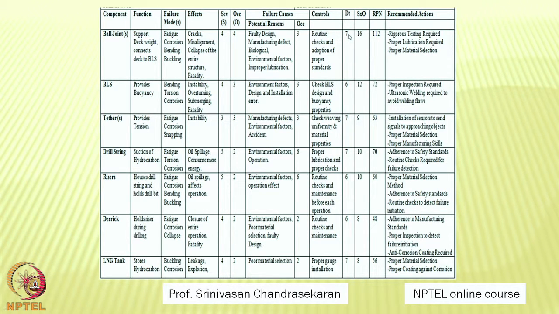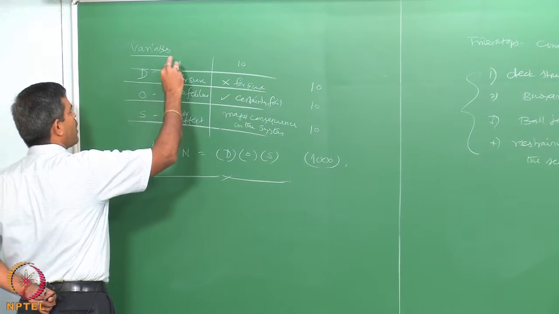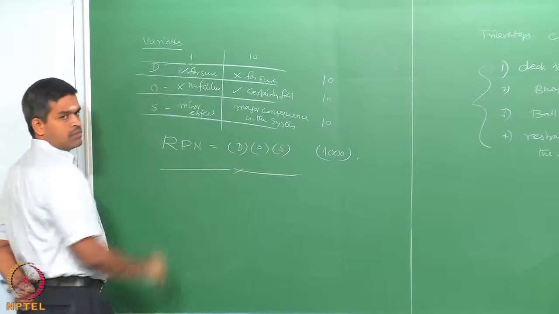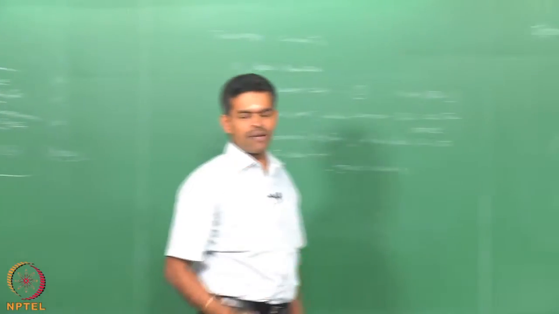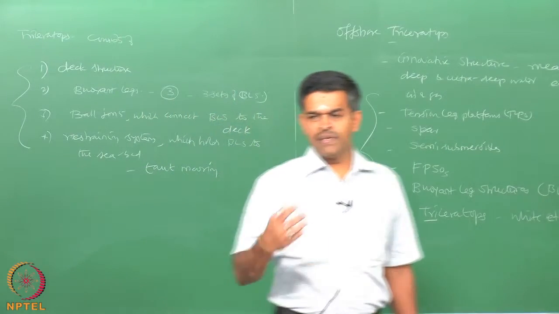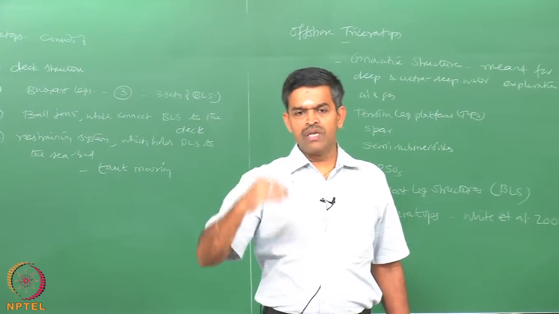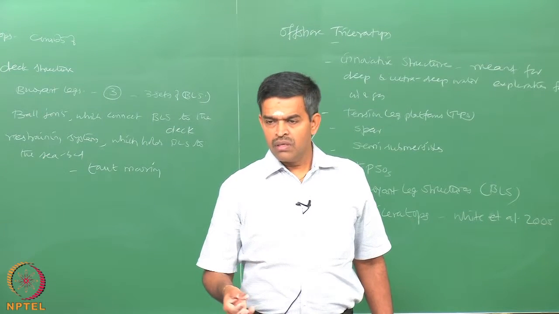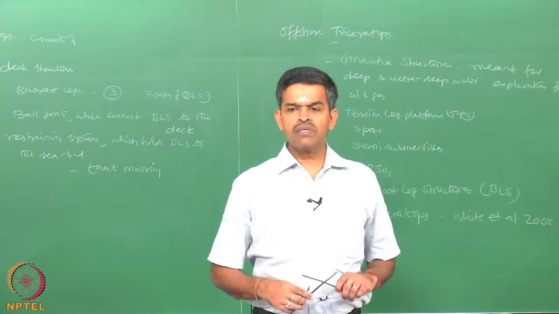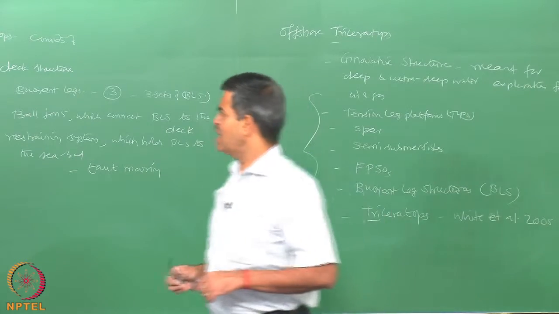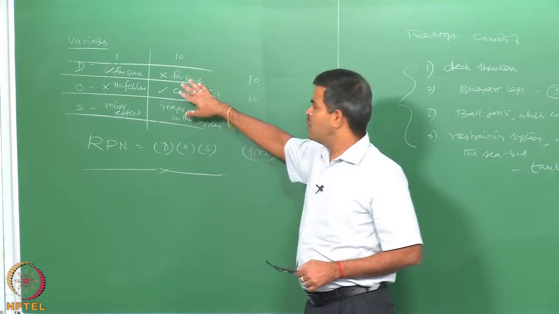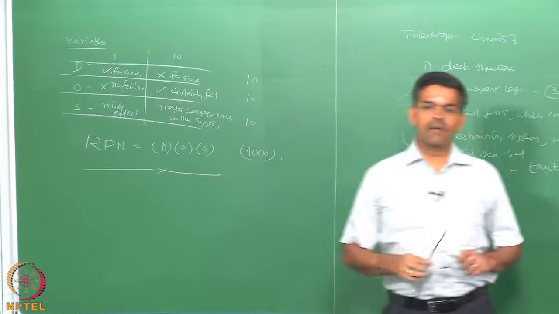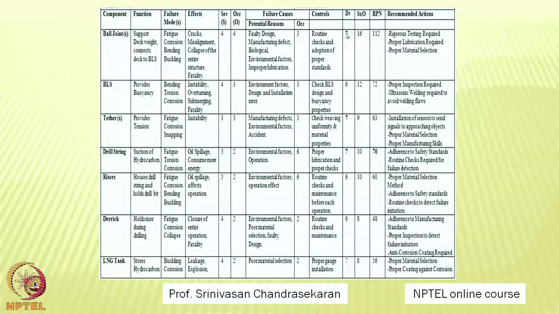However, look at the detectability. Look at the screen here. The summary says if you have a number 1, you can detect it for sure. If you have number 10, you cannot detect it. For example, micro cracks developed because of repetitive loading, axial load increase, corrosion, material degradation, or loss of lubrication generally go undetected. But there is no guarantee that you will never be able to detect them at all. Therefore, we have not assigned number 10 here; we have assigned a number 7.